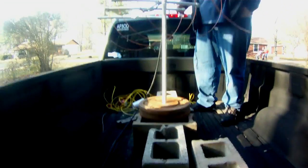We got the antenna working and SWR 1-to-1. Amazing. So we're going to go put it on an analyzer, but we're going to have a little fun in the process. We're going to stick it in the back of a vehicle and go mobile with it. So we'll see how that works out. Transporting.